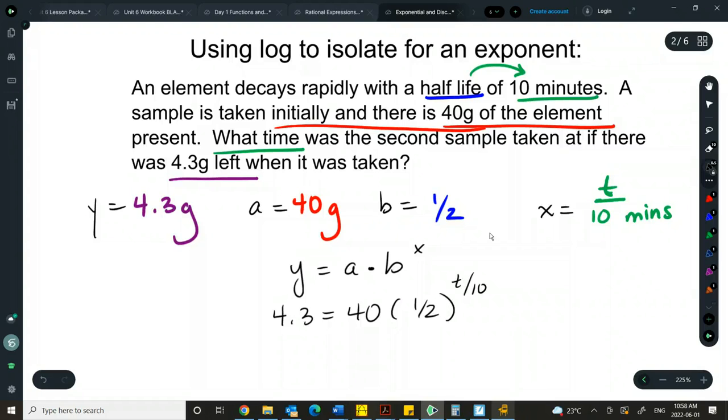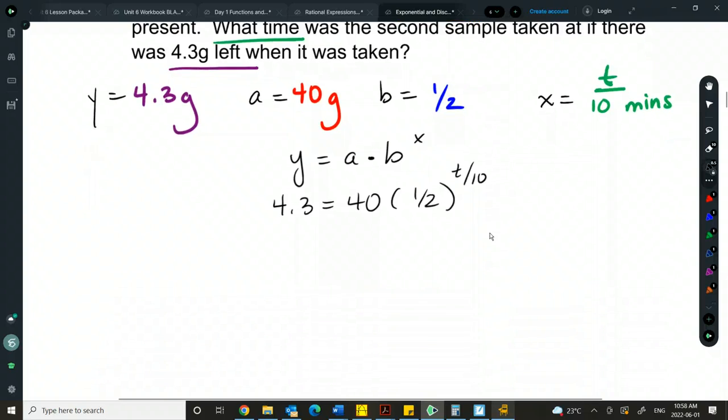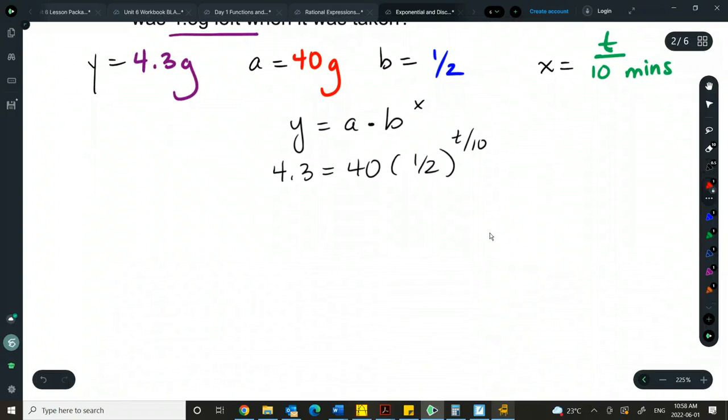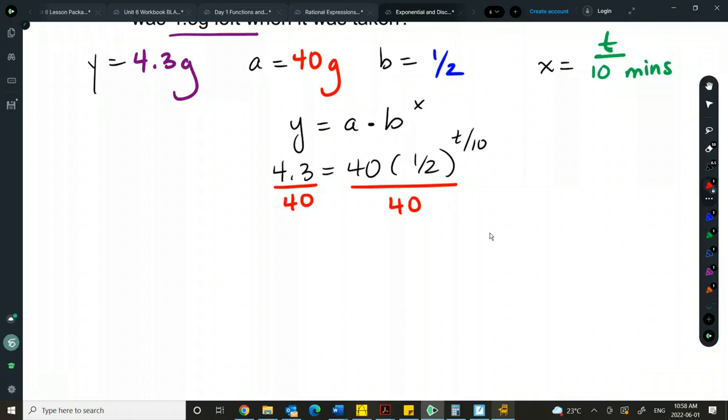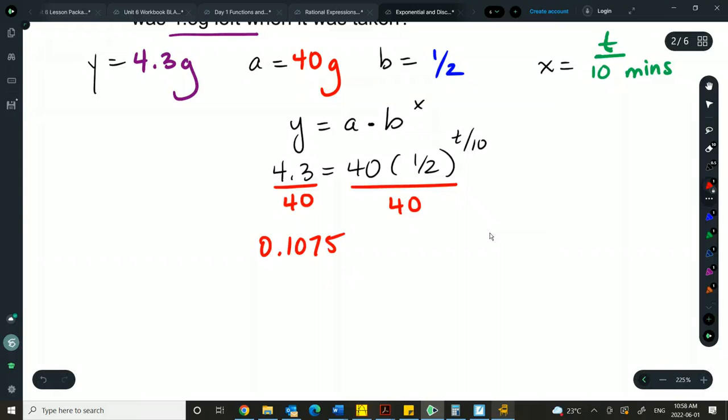I know as soon as I see an unknown in the exponent that I'm going to have to use log on my calculator, right? So the first thing that we need to do is get the base and exponent isolated, alone on one side. So I'm going to divide out 40 on each side. And if you happen to get an exact value when you do 4.3 divided by 40, you can write the decimal. If it's a repeating decimal that fills the entire screen of your calculator, leave it in fraction form. This one is literally just 0.1075 and then it stops. So we don't have to do any rounding, so we can keep that in decimal form.